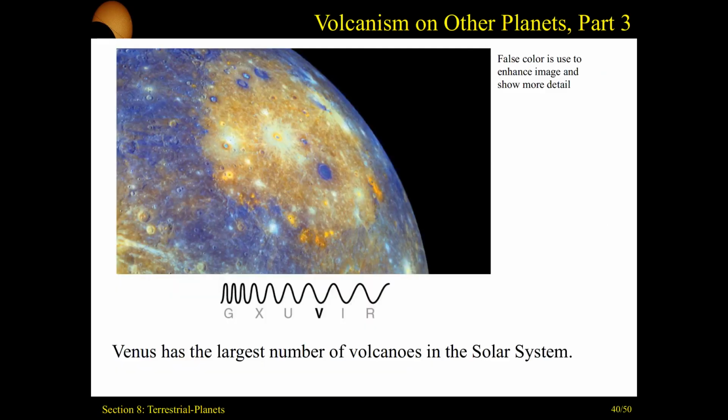Now, while Mars might have the biggest volcanoes, Venus has the largest number of volcanoes. This image is in the visible spectrum showing a false color, basically tweaking the colors to highlight certain features. Each one of these gray spots corresponds to a volcano. Now remember, Venus is very hot, and we believe it to be very active, with all these regions of crust constantly bubbling and turning over. The sheer number of volcanoes helps with that change.